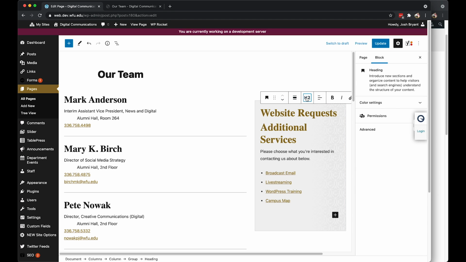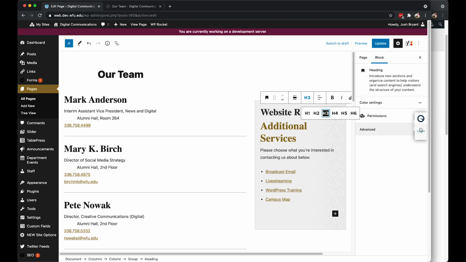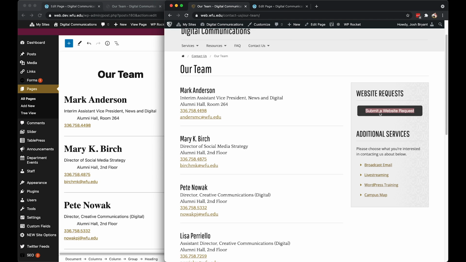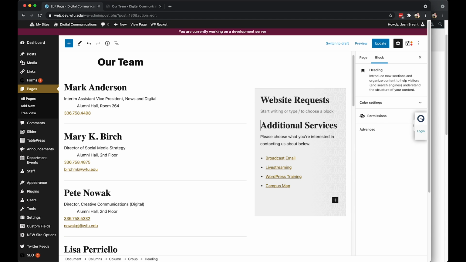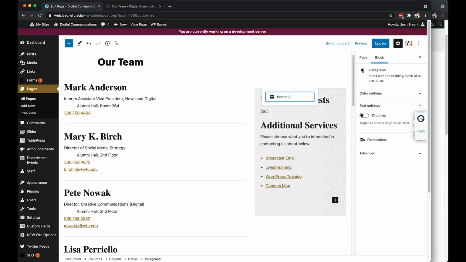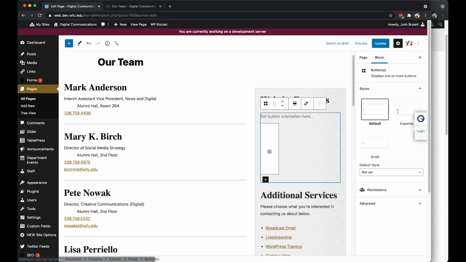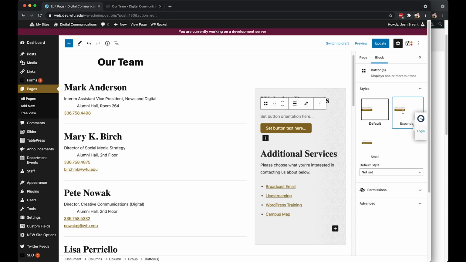Okay, so now that that's done, I'm going to go over here. I'm going to change this from an H2 to an H3. Website requests. I'm going to change this additional services from an H2 to an H3. I'm going to copy this button. I'm going to add it. Button. I want it to be expanded, gray.